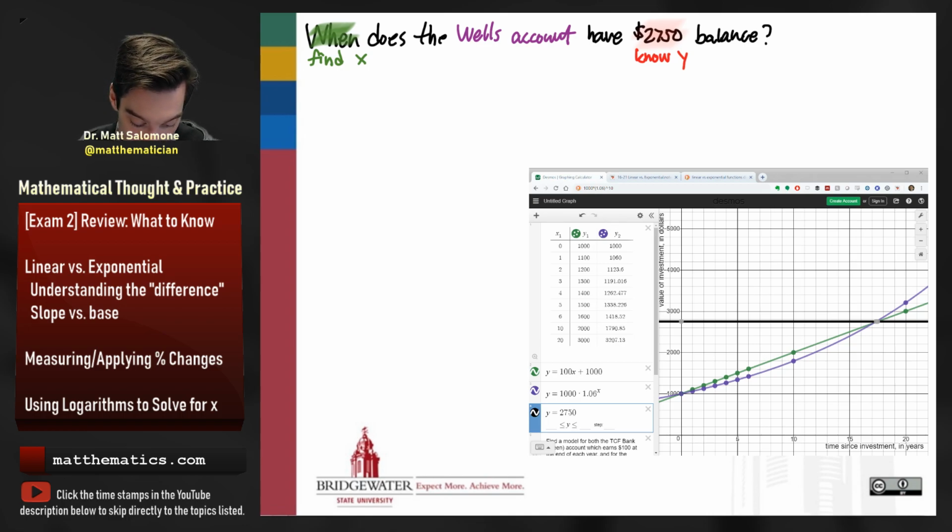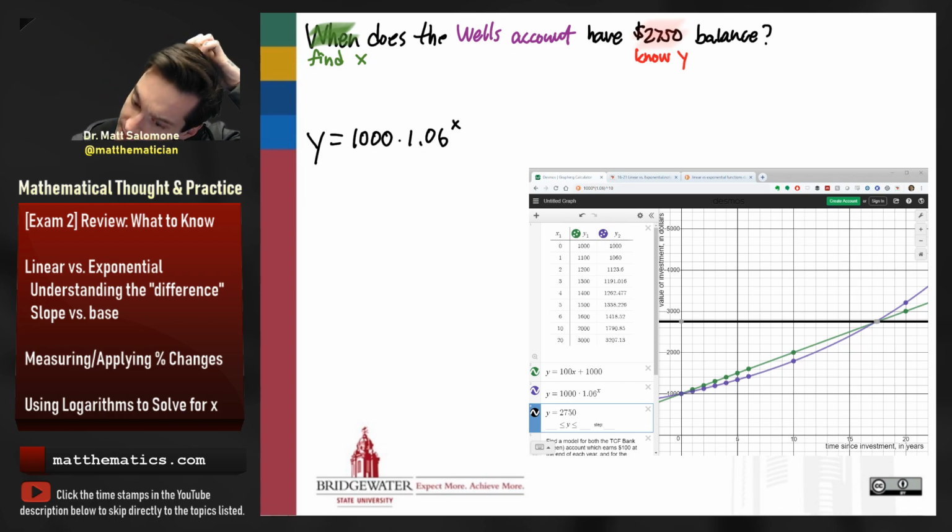And the equation that I have that relates y and x is this: y equals 1,000 times 1.06 to the power x. Okay. Well, there's a bit of a problem with this equation compared to the exponential equations that we've learned how to solve using the tools of our course up until this point. The thing that is causing me a little bit of heartburn is that we don't see the natural number e in this equation anywhere. So I'm going to do this for you as the instructor for this course. This is not a process that I'm necessarily going to expect you to replicate, but you may be interested in how this part actually works.